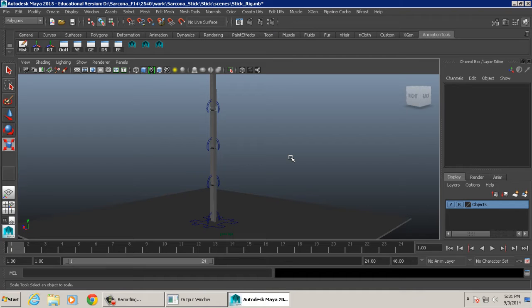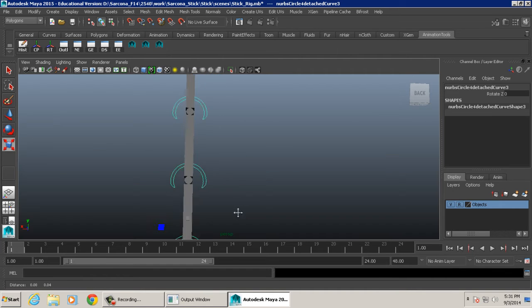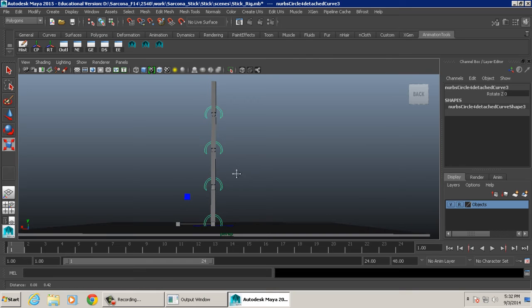Okay? So what we're going to do is animate this thing. Now, as amateur animators, your first bet is to go in here and just start setting keys. Just set keys on everything, okay? Just grab all these pieces and set some keys and then see what happens and then call the instructor over. But what we want to do is take a method approach. We're going to start at the bottom one and work our way up. We're going to get the bottom animation right, and then the middle one, and then the next, and then the top. Okay? That's how we're going to approach this.